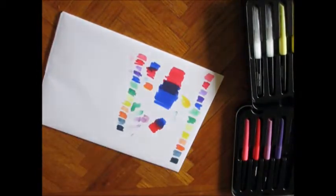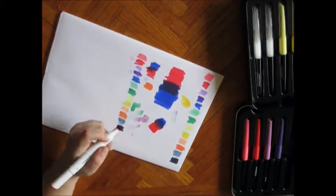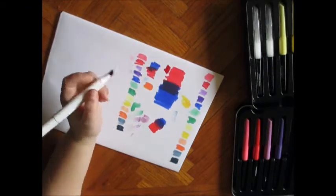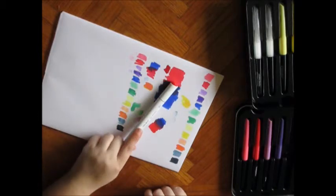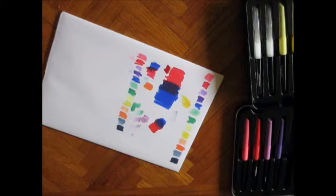So let's pull out my Ohuhu markers. And one thing I was going to tell you, I do have Ohuhu where I did a comparison, but this is my red, number 15, and I'm going to show you this compared to this red here. Although on the marker paper, it's more of a maroonish red than on some of my other paper. But the cap says it's bright red. It should be about like that. And that's what you get.